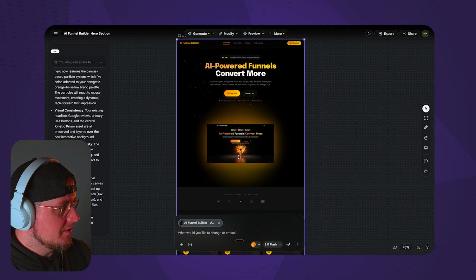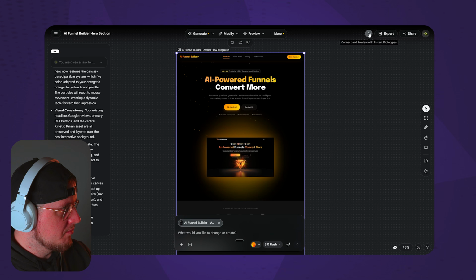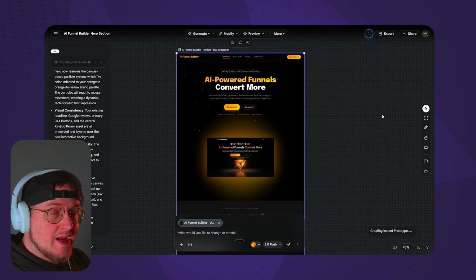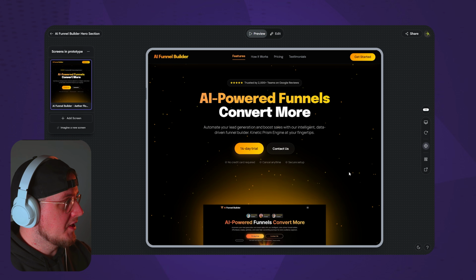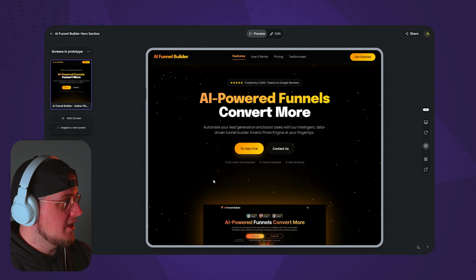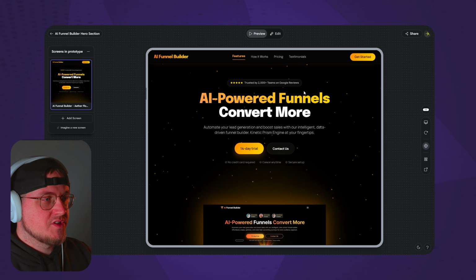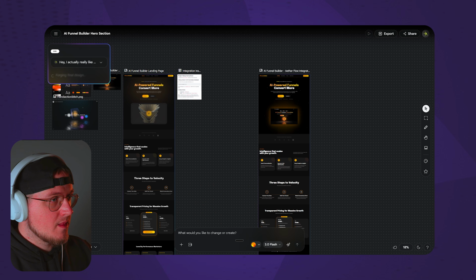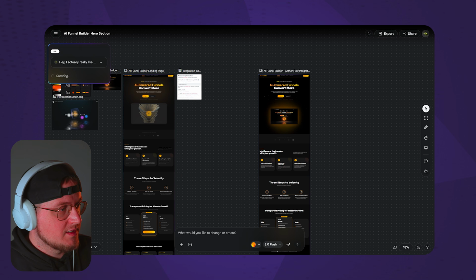Okay, so it did this again, integrating the full image into it, which is not really what we asked for, but let's actually preview this because I want to see if this is interactive, just like the component. What do we think about this, eh? This is insane, man, that you can do this. Now, obviously, we do not want that image in there, but we'll just prompt it to change that real quick. Okay, let's hope for the best and let's see what it comes back with.